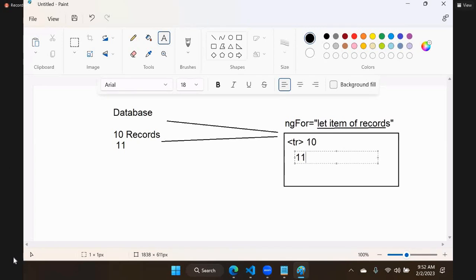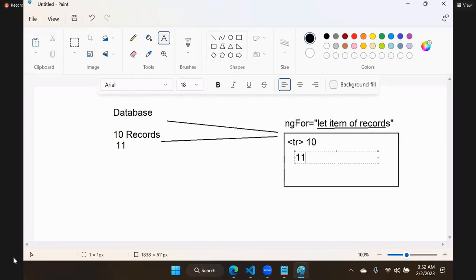It will do iteration only in the records that are changed. What trackBy will do? It will track all the repeating items. It will track which item changed, and it will iterate only that item. That's very good. It will push only that item. That's good. This is trackBy.